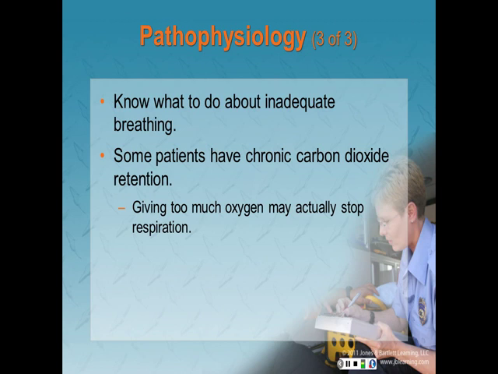If levels stay high for a period of years, the respiratory center in the brain may not function properly. It could signify chronic carbon dioxide retention, and if this condition is severe, respiration will stop unless there is a hypoxic drive to stimulate the respiratory center. Patients with chronic lung disease frequently have high levels of carbon dioxide in the blood. In these patients, giving too much oxygen may actually stop their respiratory process. Instead, you should administer low-flow oxygen, but never withhold oxygen from patients who need it. If respiration is slow, then you would just lower the liters per minute.